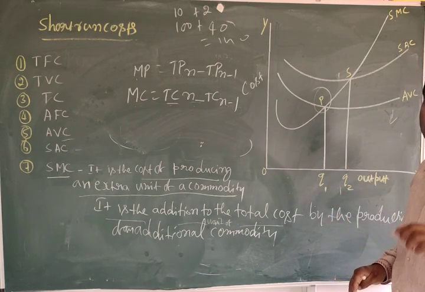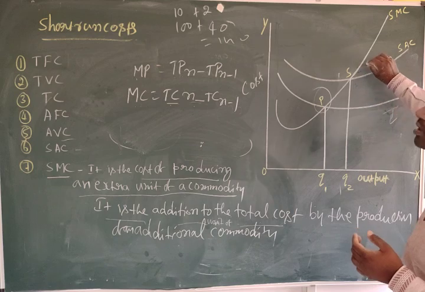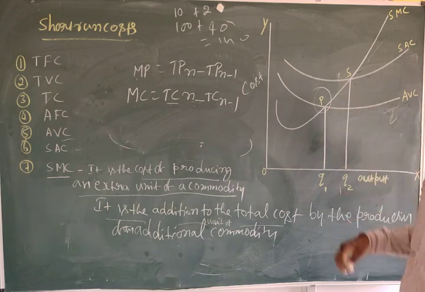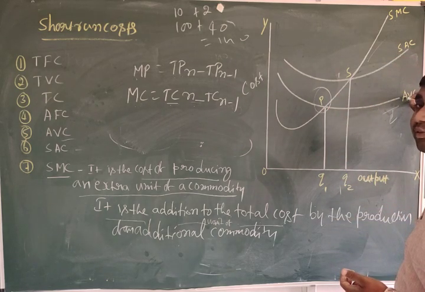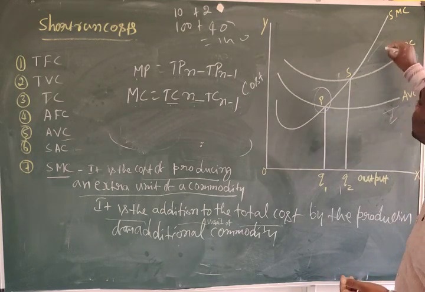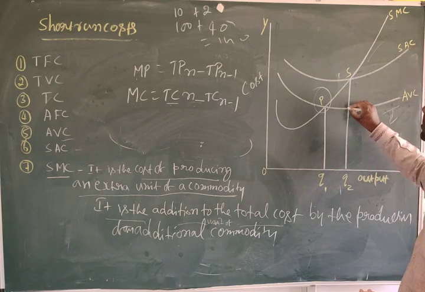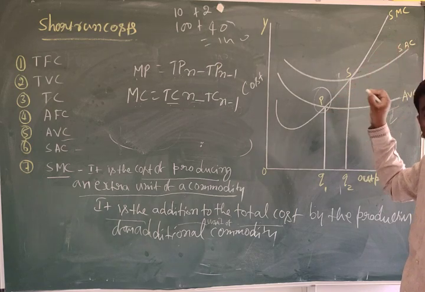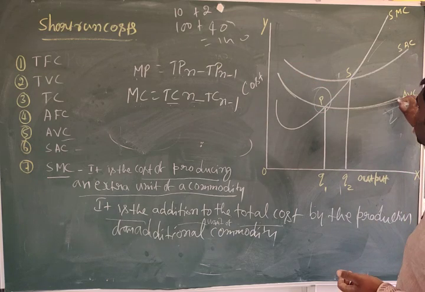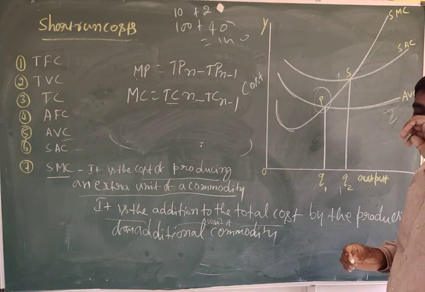You can observe in the table. Up to a certain level, both are increasing. When the AVC is increasing, marginal cost is also increasing up to a certain level. After reaching a certain level, both start to fall. When the AVC starts to fall, MC is less than that. When it starts increasing, SMC is more than this. When average cost starts falling, marginal cost also starts falling. You can observe it is decreasing, this is increasing, here also this is decreasing, this is increasing. Right? You can observe in the table clearly.